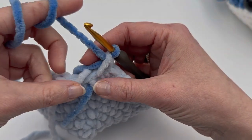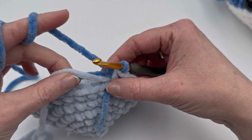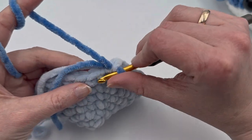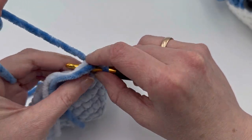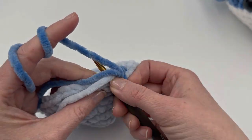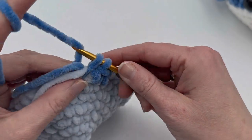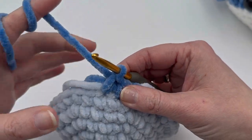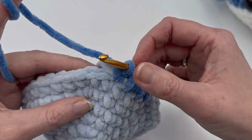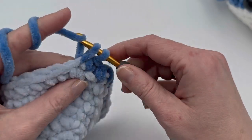So like this, and then if it's not so tight, you can just pull here carefully. And now you can start with your rounds here. So here is the first stitch. Go in there and you can put the tails here over it and crochet over it. So here you have 1. And the next. 2 and 3. And then just go around, do 1 single crochet in each stitch. You should have 42 single crochets.